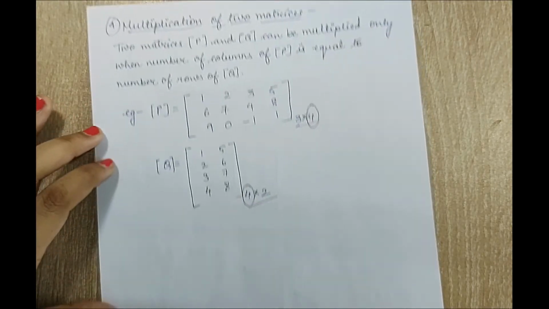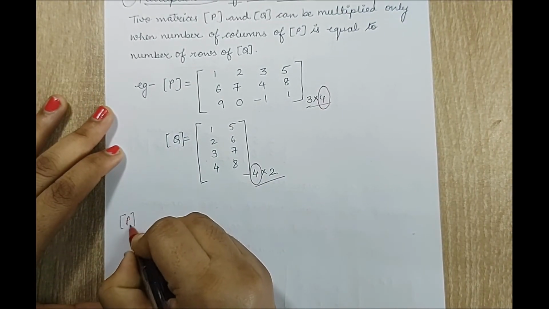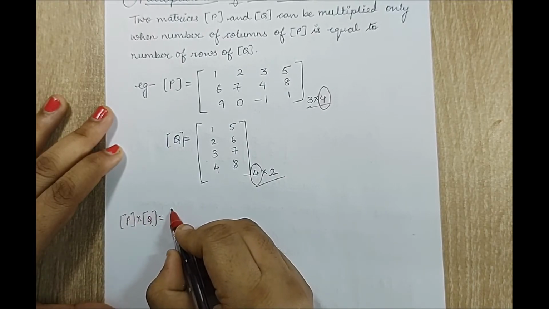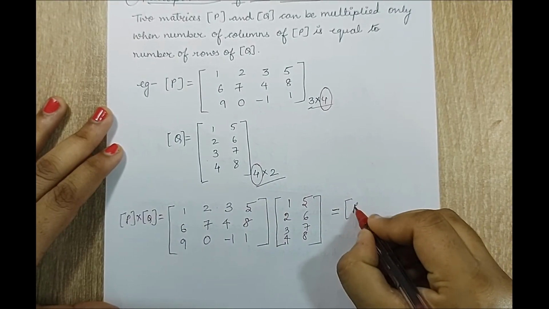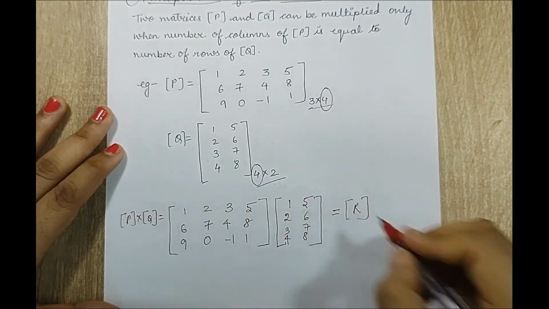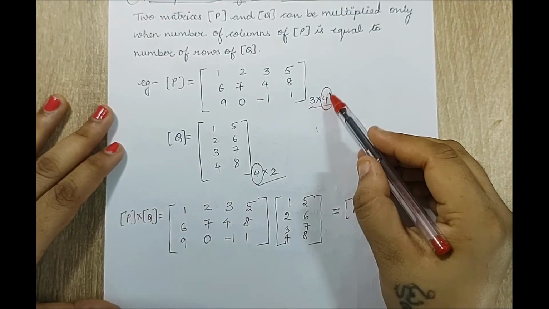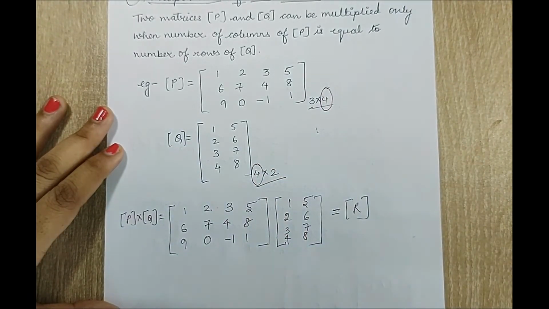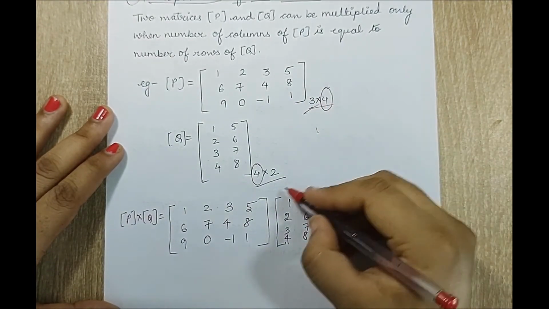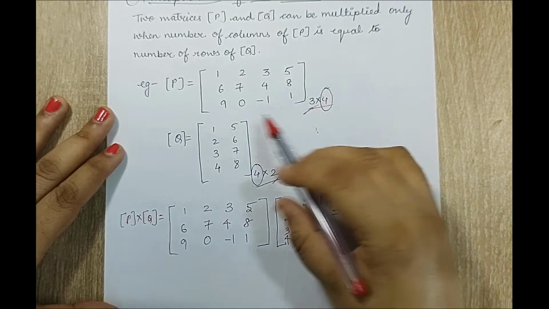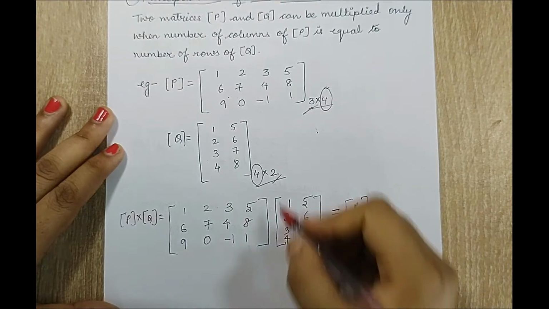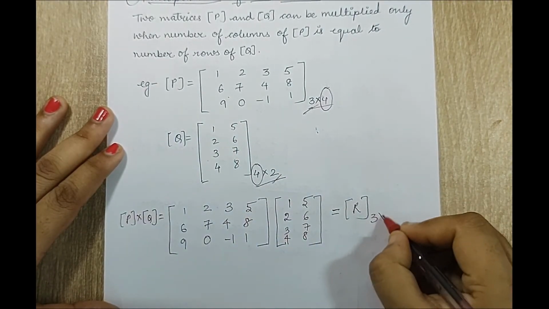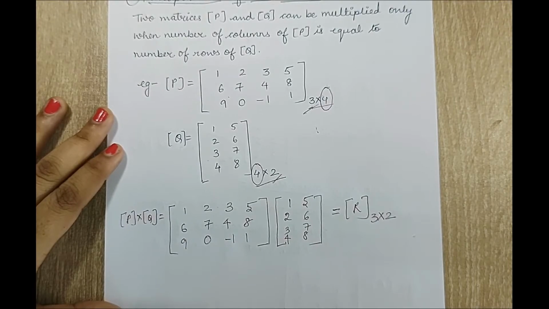Now how am I supposed to multiply them? P is multiplied by Q. So I'll just write down the matrix. Now observe, the resultant matrix which I'll obtain, so I'll call it R, will be of order... If you see 4 and 4 are equal, so I have multiplied. Whatever number is pending, 3 by 2, 3 indicates the number of rows of P. So I'll have 3 as the number of rows of the resultant matrix and 2 is the number of columns for Q. So these numbers will be taken up by the resultant matrix. Whatever remains, just write it for the resultant matrix.